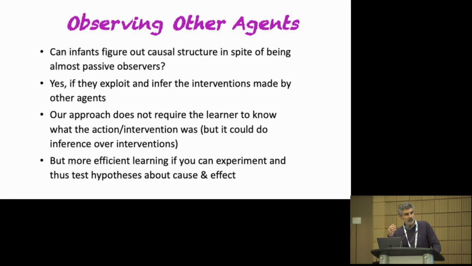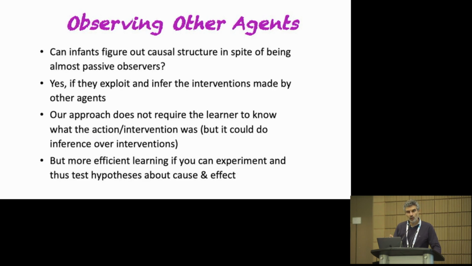So there's a question that had bothered me for a long time, when I started thinking about causality. One of the motivations for causality is that it helps a learner figure out how the world works, which is something we don't do well right now in machine learning. But what about infants? They don't move much, and yet they are able, in the first 8 months of life or so, to learn a whole lot of useful stuff about the world.